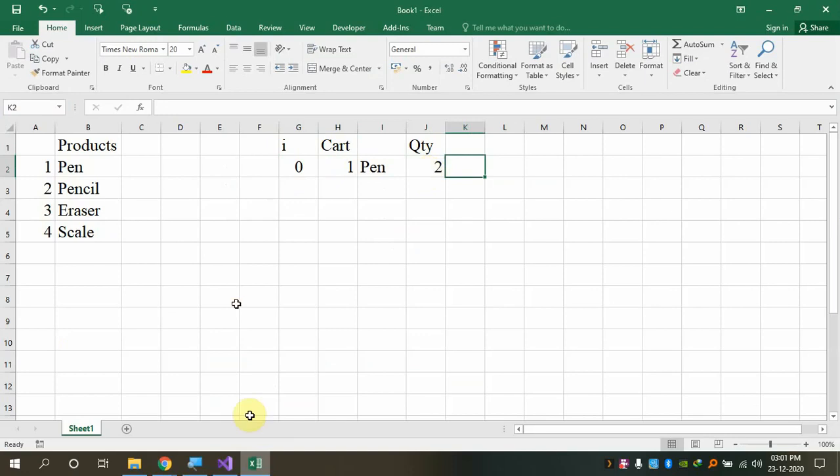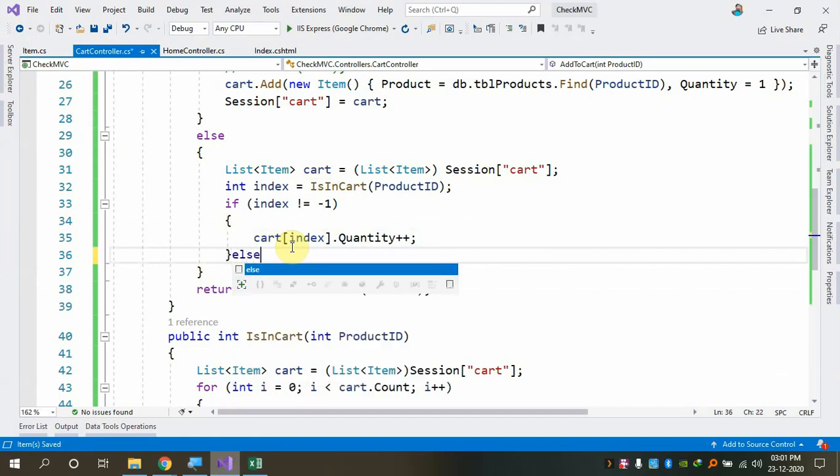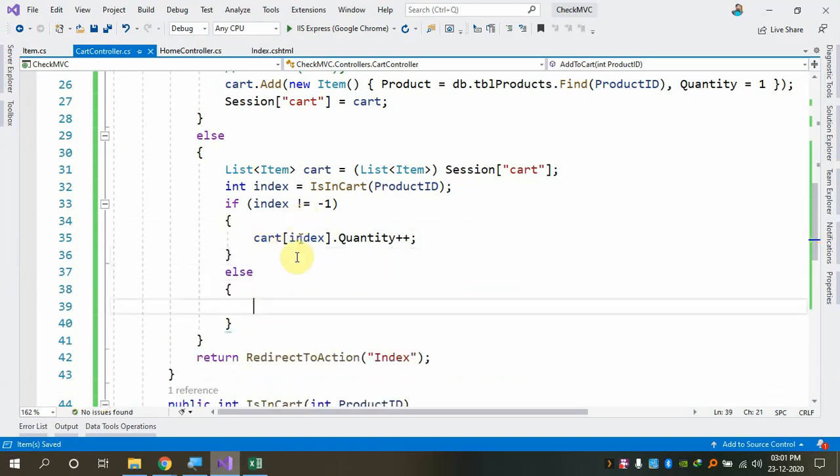That's it. That's all we are doing, if the item is already there in the cart. What if it is not there and it is a new item? Then it will be equal to -1, right? It will not be a particular index. So I need not bother about it. It will be -1 if the item is not already there.